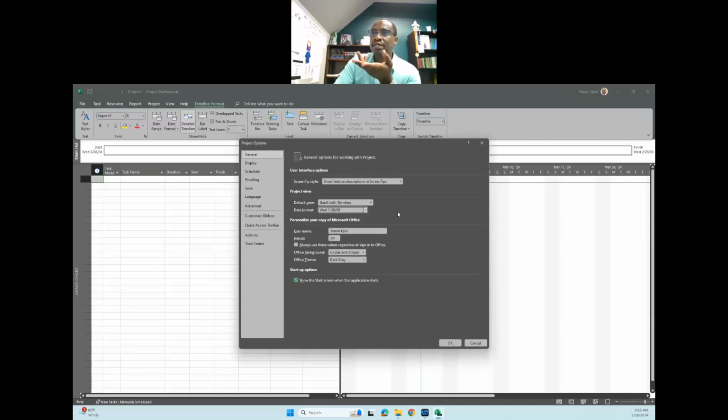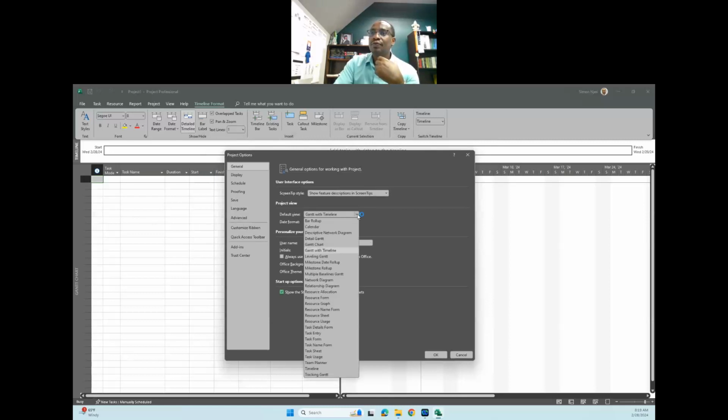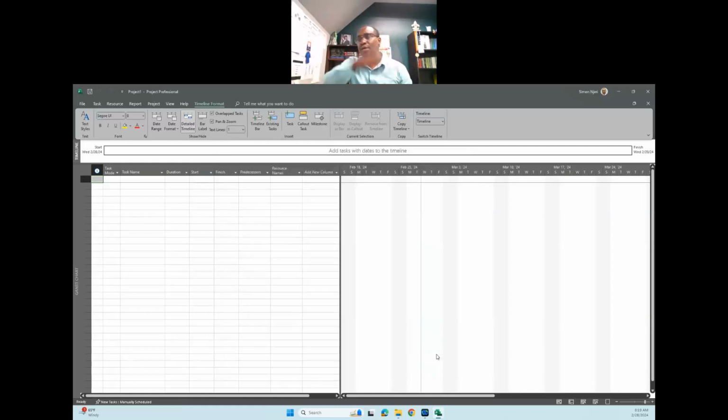You pick the choice that you feel is okay with you, and also maybe some default view, whether it's Gantt chart and timeline, like the one you're seeing on the screen now. That is the default. You can still change it if you want a different default, but for now we are going to use the Gantt chart and such. So after you are through, you click OK, and that's it. So you come back to the main interface. Now you're from the backstage, now you're coming to the main interface.